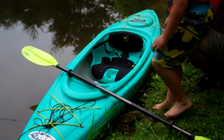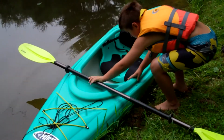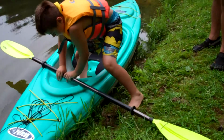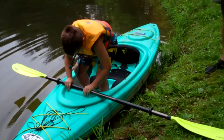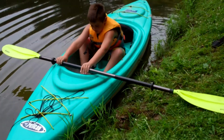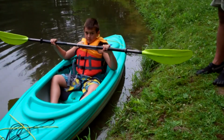So go ahead. We have to grab the paddle and the boat together. There you go. Once you've got them braced, step in. Keep it braced. 3 points of contact. Good. Go ahead and have a seat. Perfect. Great job.